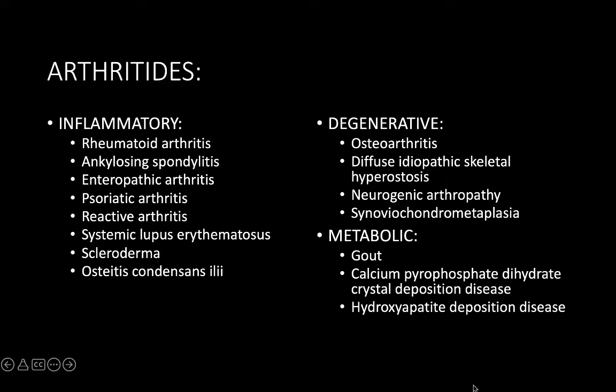And then we think about degenerative types of arthritis where inflammation is not the cause of the problems. And typically we see things like non-uniform joint space narrowing, kind of haphazard joint involvement, not necessarily bilateral. And so we'll go through some of those. And then the metabolic types of arthritis are all deposition-based conditions like gout, CPPD, and hydroxyapatite.